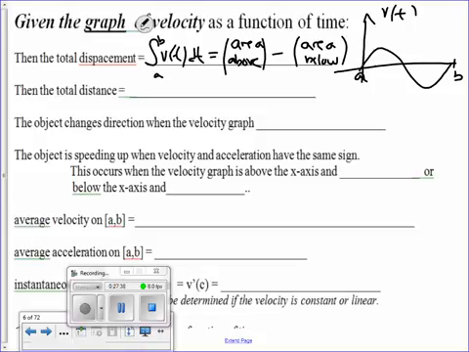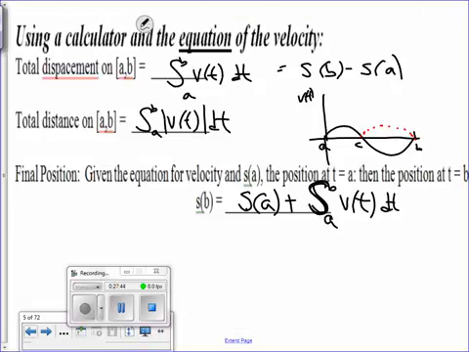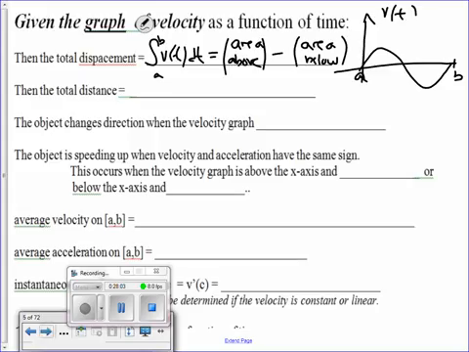What we just did before? Well, before you would just pop it into your calculator. You would do math 9. It is that. It's still the definite integral of velocity from a to b, but how you get it, if you didn't have a calculator and it was an equation, you take the antiderivative, plug in upper and lower, and subtract. But now we don't have the equation of velocity. We have just the graph of it. So now we're going to evaluate a definite integral using areas.